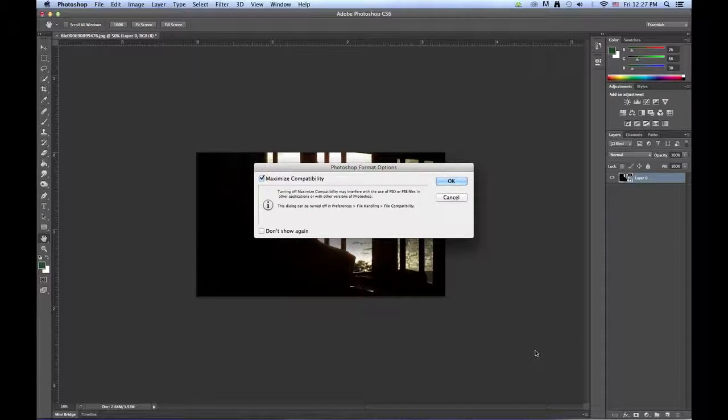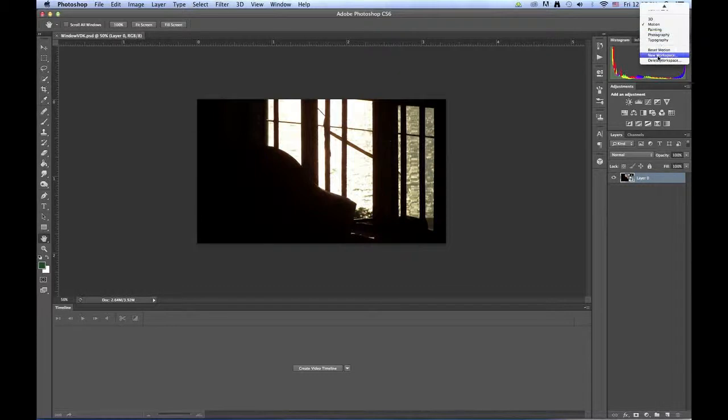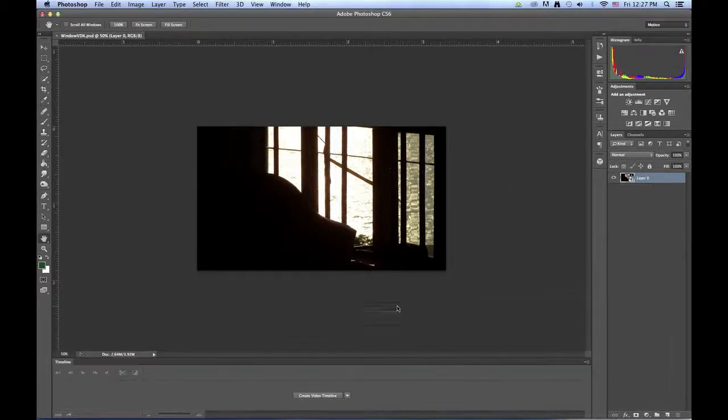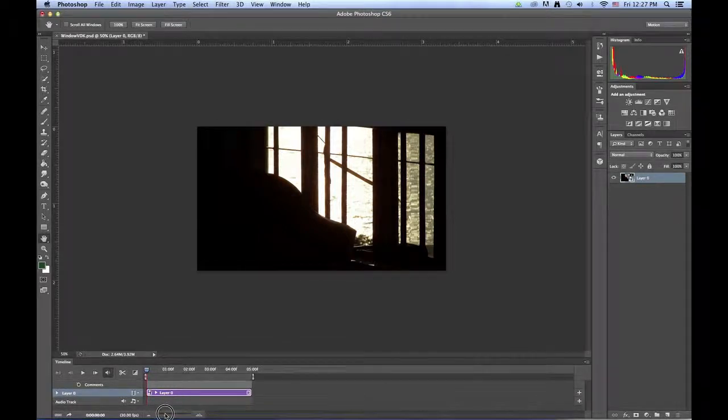Now, at this point, you want to change to the motion workspace and reset the workspace. You want to make sure that this says video timeline, and then you want to click on the video timeline, and automatically it is 5 seconds long, and I'm going to want it to be 10 seconds long, so I'm going to drag it out.